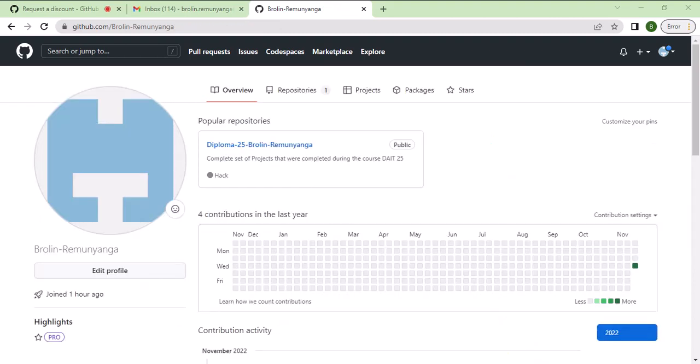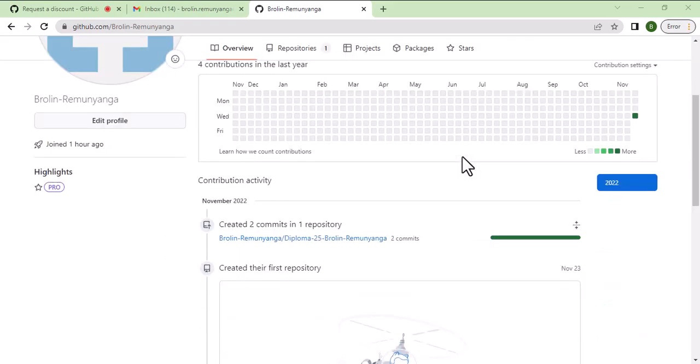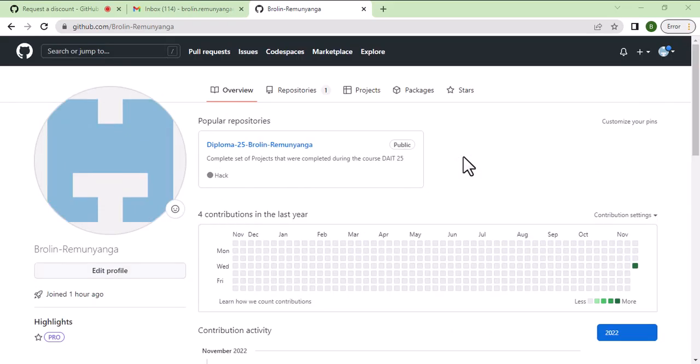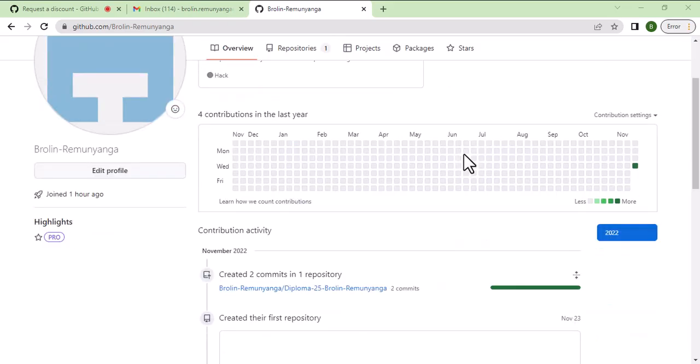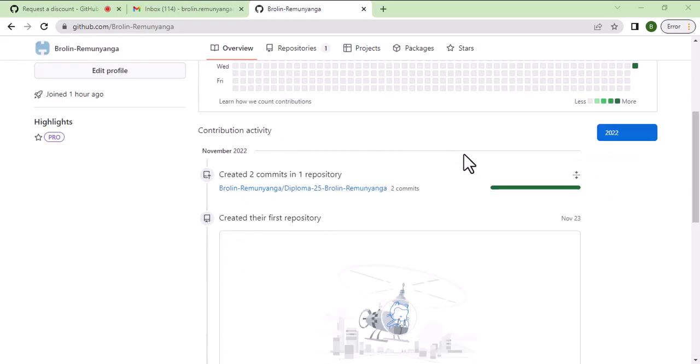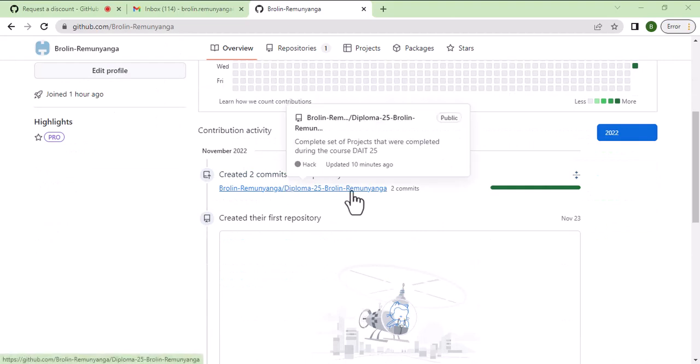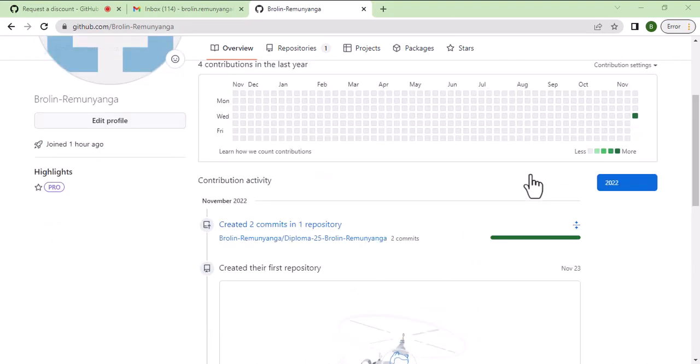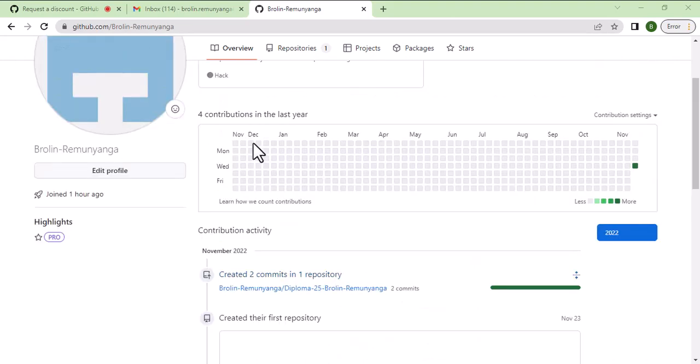Video. So, by default, this is the profile of your colleague, and with the profile, they've only got one commit and one repository. At the same time, this also shows you what they've done each time.